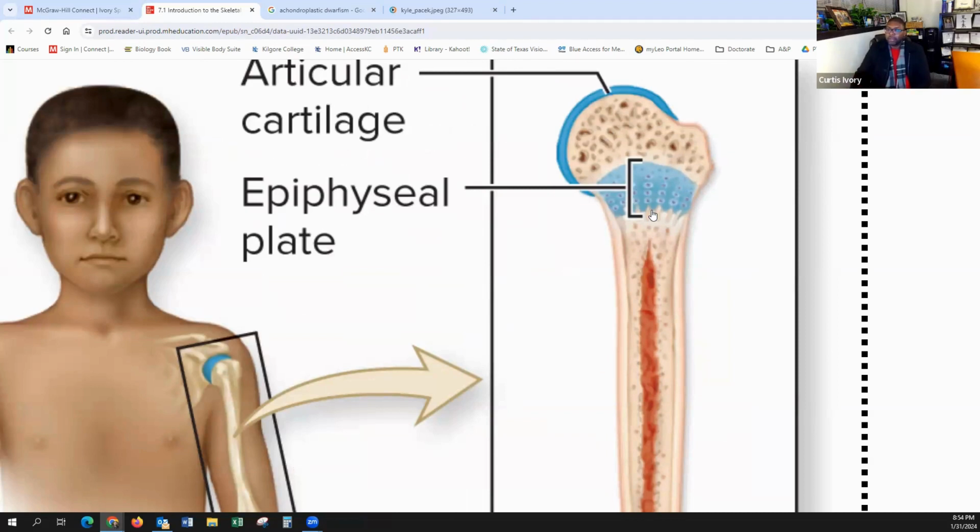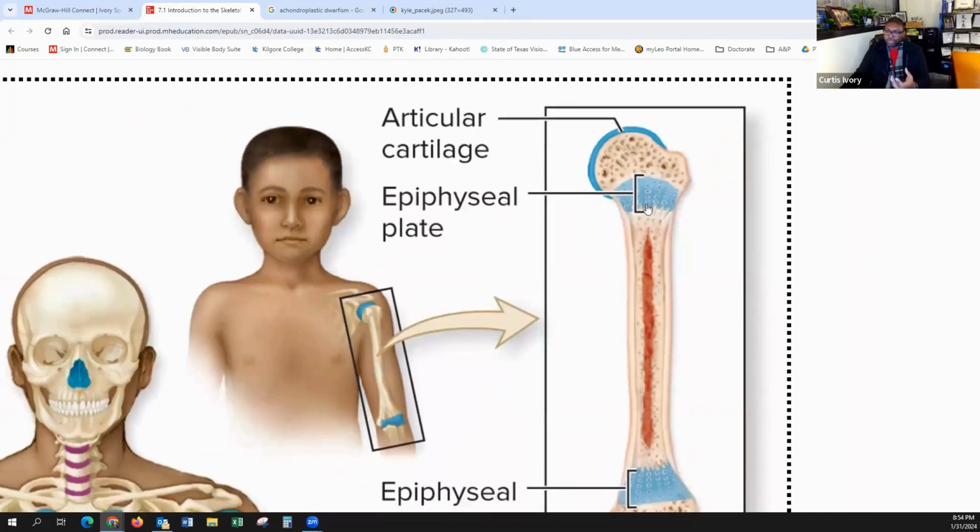So the cells that make up cartilage are called chondrocytes. Chondro, that prefix meaning cartilage. So these are cartilage cells. Those cells are going to proliferate, which means they're going to make more of them. That's what you're seeing right here, where you see all these cells pushing. Those cells keep dividing, which is going to make that bone grow longer and longer. So our bones are really cartilage, and once we add calcium to it, it makes it hard. But you'll get into that later on in the chapter. Just for you to understand that our bones are not just this hard material, they're actually structurally made out of cartilage.